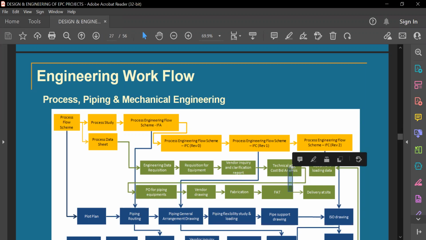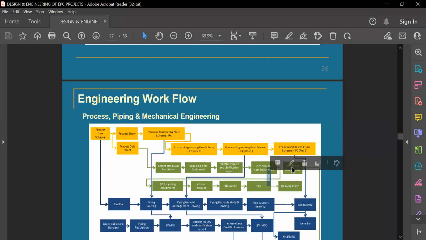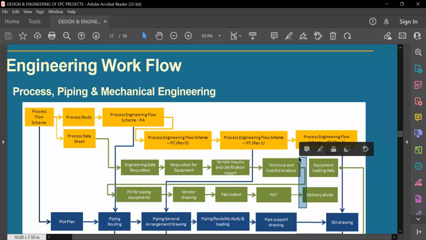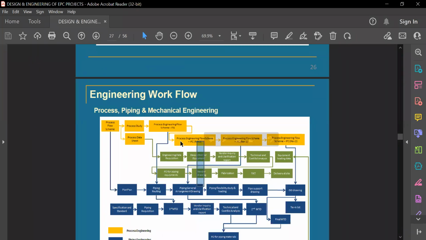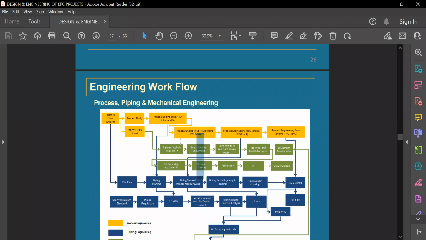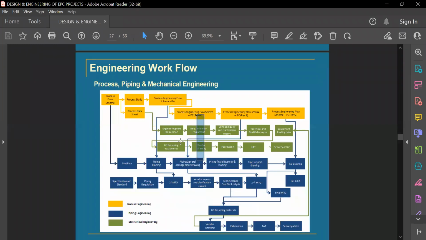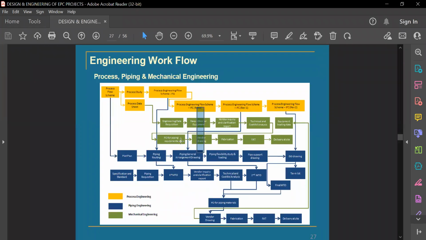And then pipe supports they will do, and all the tray supports are also important. And then MTO, material takeoff, for every size, even 1 inch pipe, will be counted. It will not be left uncounted. Every item has to be counted from every discipline.